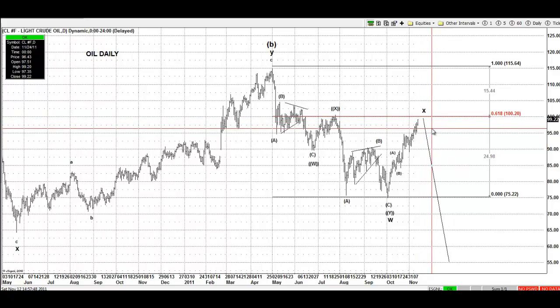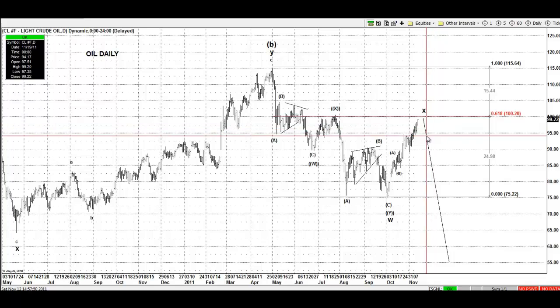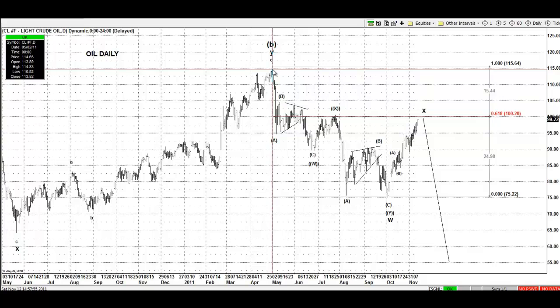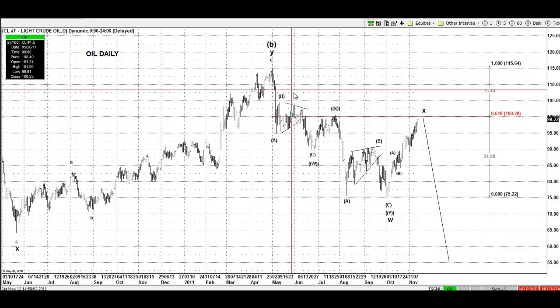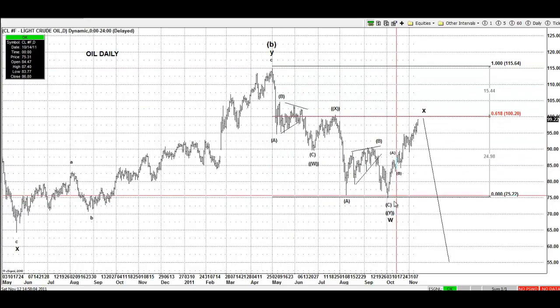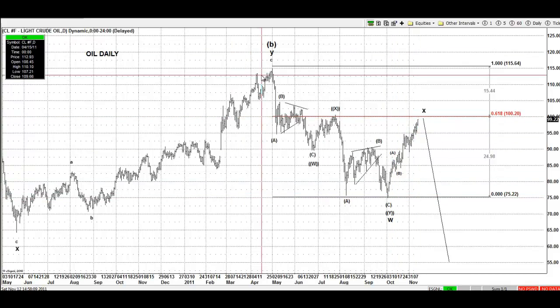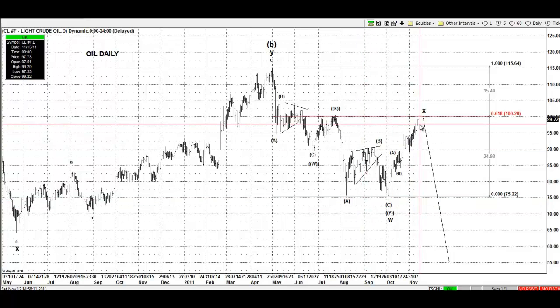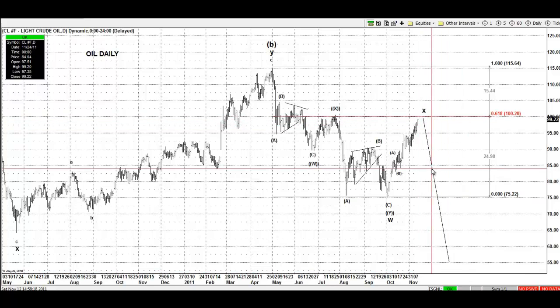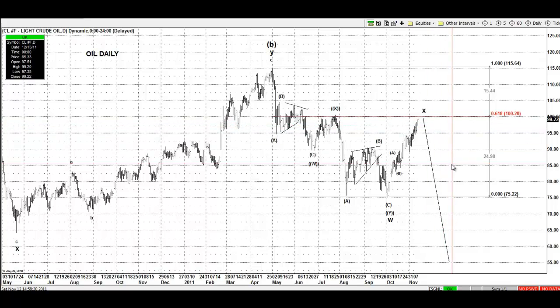Now, like we have been mentioning several times, the market is correcting the move that started since May the 4th. That move is right here in oil, and that move is being corrective. Now, the question is, is this going to be the whole correction to this move? Well, in the case of oil, that can make the case that oil is going to follow this low after reaching the 100 level.